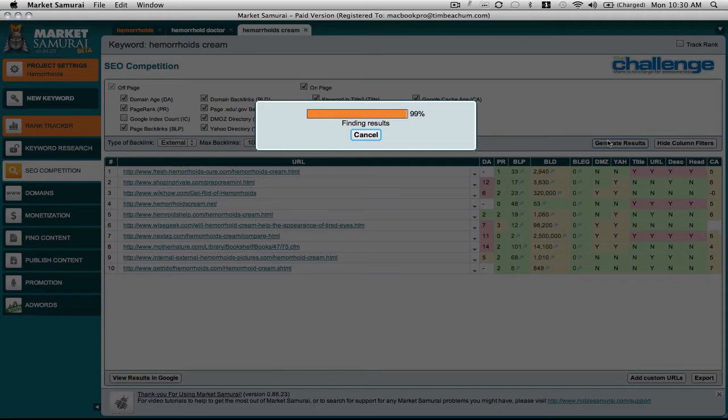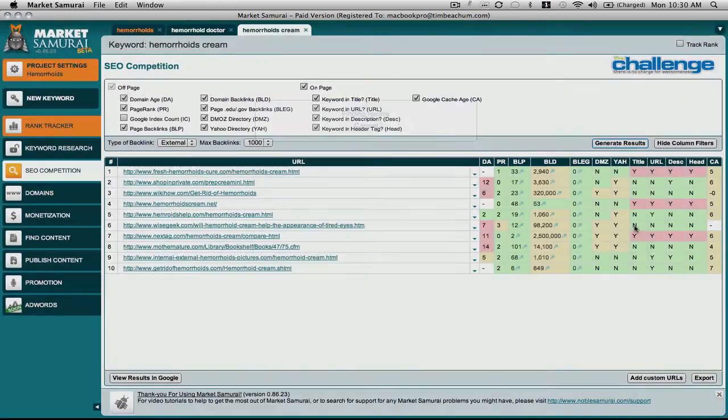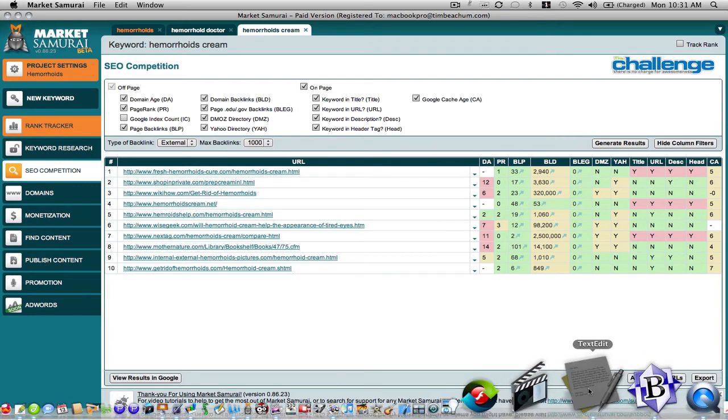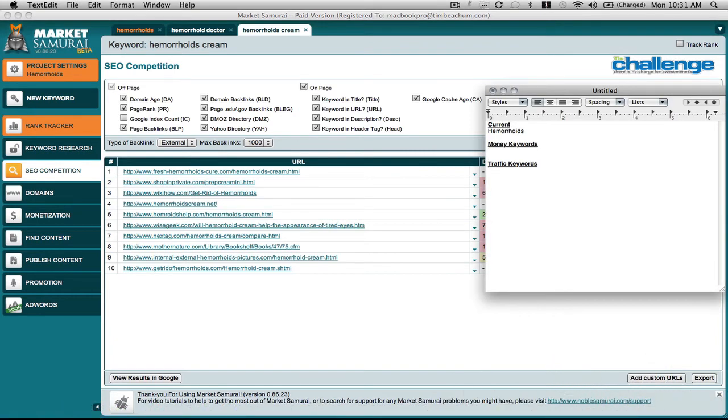I'll tell you what, this one right here, I'm going to take, even though it went over the line, it has 3 right there, the page ranking and backlinks are so low, I'm going to write this one down under one of my money keyword phrases. Didn't mean to have that underline on.